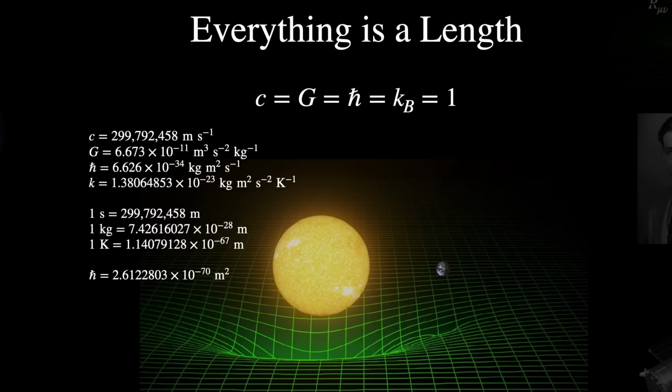But for the sake of clarity for the rest of this course, I'm always going to include the c's and G's and h's and Boltzmann constants and so forth. I won't remove them. You will see that in many graduate level textbooks and treatments, but I think that's pretty confusing. So I'm going to let you understand that we can use these as conversion factors, and they're somehow converting things between space and time and mass and heat. And let that be a kind of philosophical way of thinking. But it's also extremely useful mathematically, and it helps us identify what would be fundamental in measurement across the universe, irrespective of the nature and source of the observer.